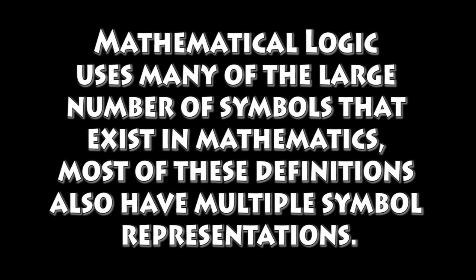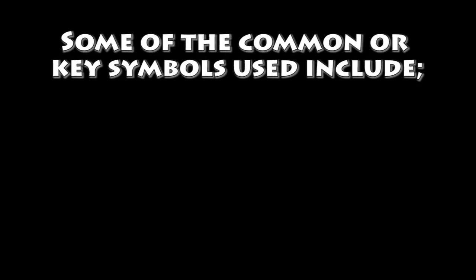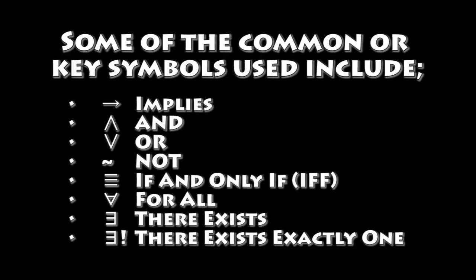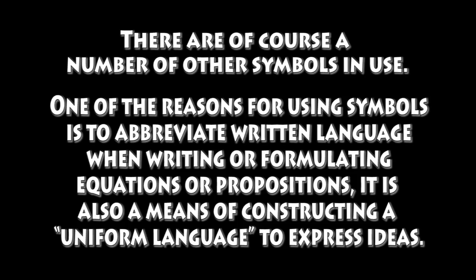Mathematical logic uses many of the large number of symbols that exist in mathematics. Most of these definitions also have multiple symbol representations. Some of the common or key symbols used include implies, and, or, not, if and only if, for all, there exists, exactly one. There are, of course, a number of other symbols in use.